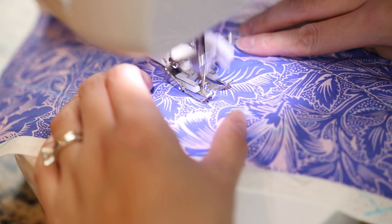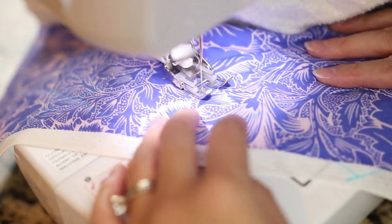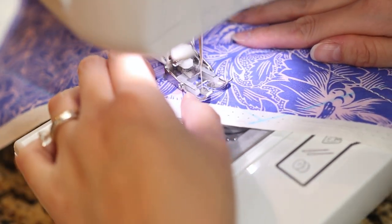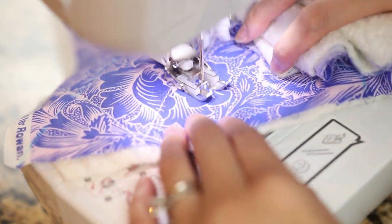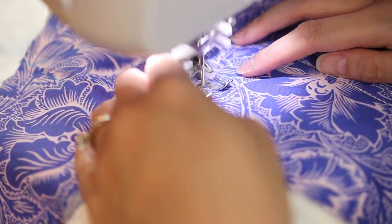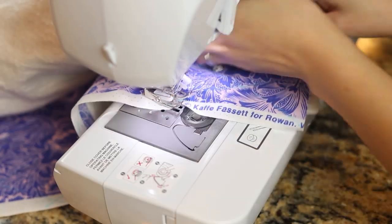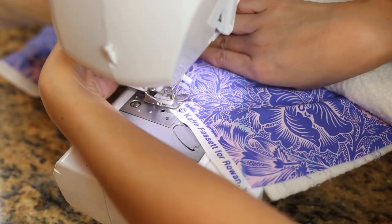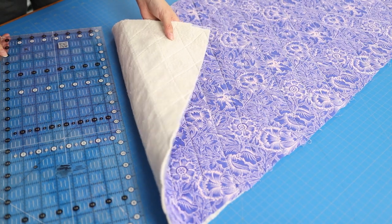The actual quilting part will take a while at the sewing machine. Use a walking foot if you have one, as it will help feed the layers evenly. For this project I used a heavier 12-weight Aurafil thread with a size 100/16 needle and a 4.0 stitch length. Sew directly on top of all the marked lines and take your time. This took me a couple of hours but I put on some music and powered through. Check out this beautiful quilting!